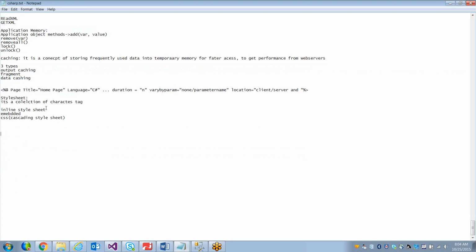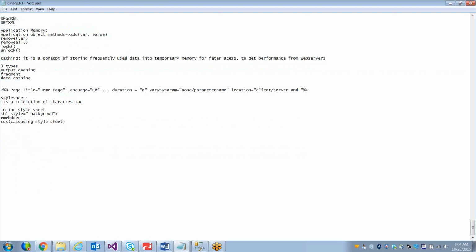Inline means what? I'll show you. H1, I'm talking about HTML tags. Style equal to background color equal to red, like that.